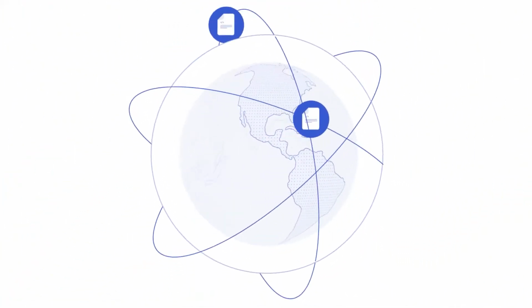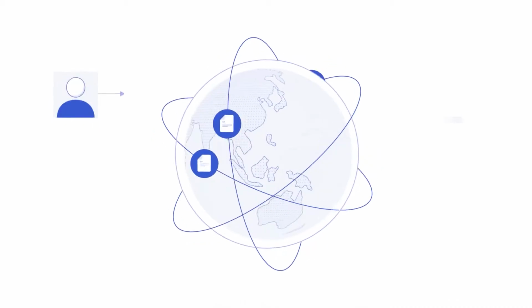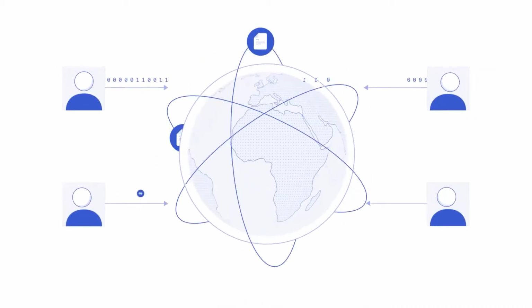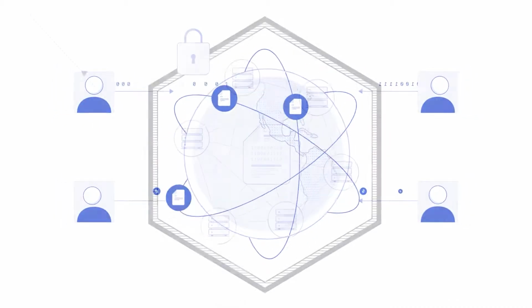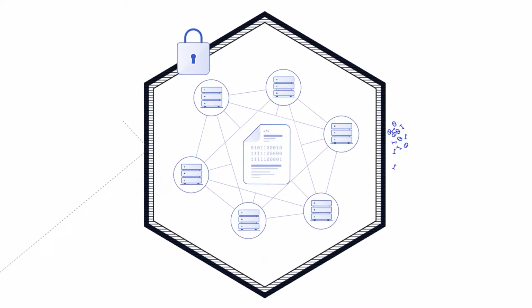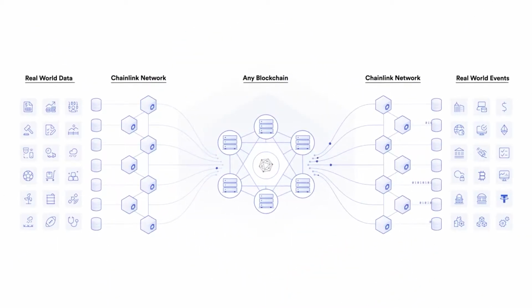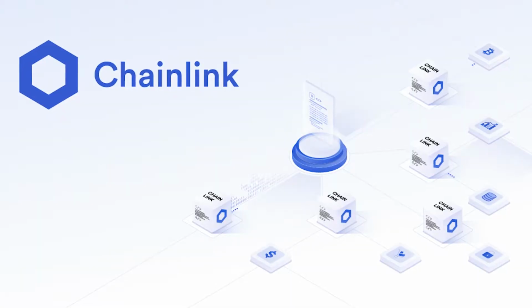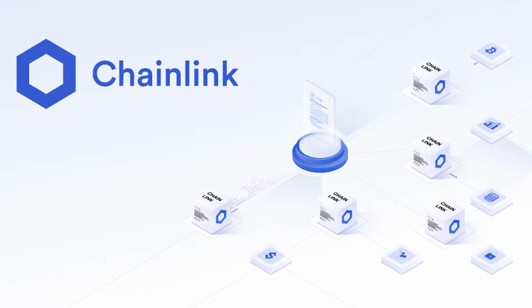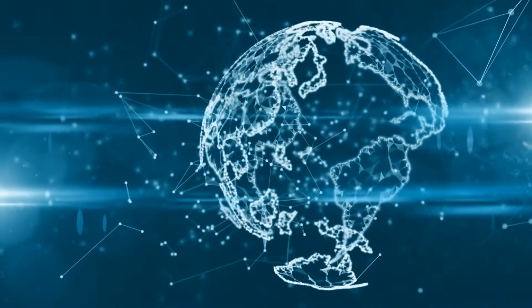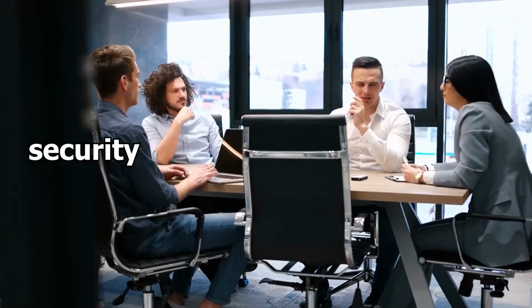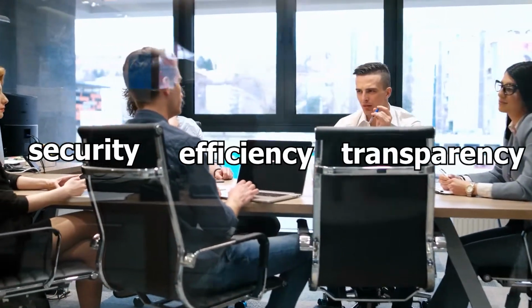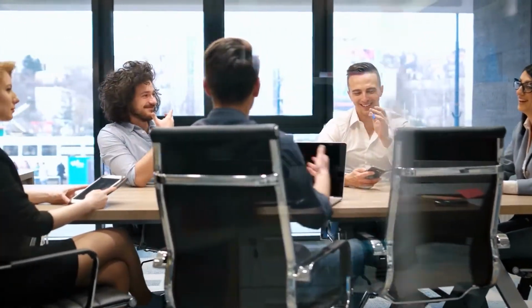What is Chainlink? Chainlink is a decentralized network of oracles that enables smart contracts to securely interact with real-world data and services that exist outside of blockchain networks. Chainlink is like a bridge between blockchain and the traditional way of conducting transactions. With Chainlink, the traditional systems that currently power modern economies can connect to the emerging blockchain industry to generate more security, efficiency, and transparency in business and social processes.